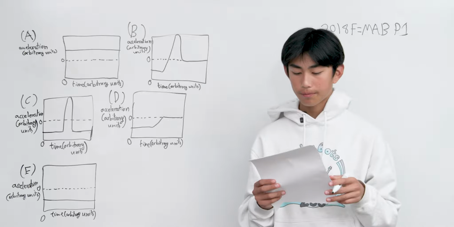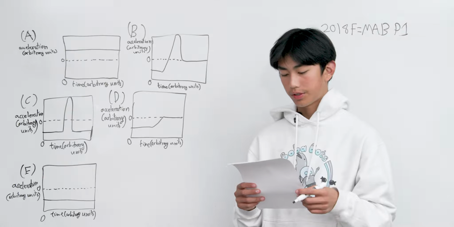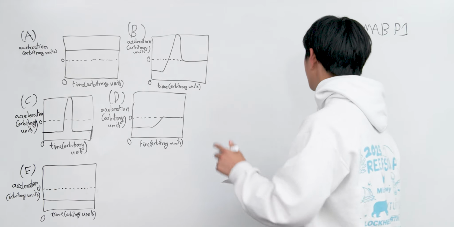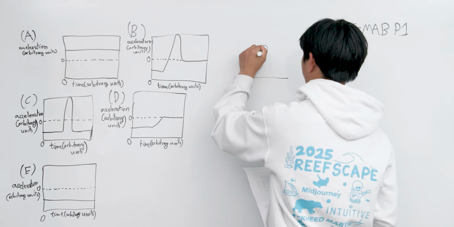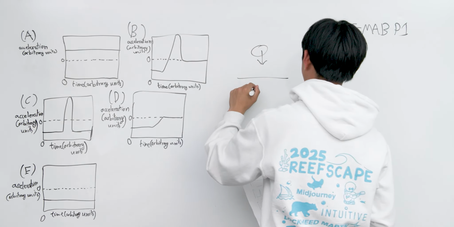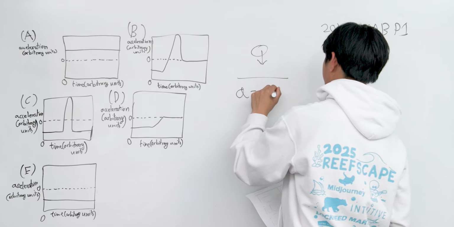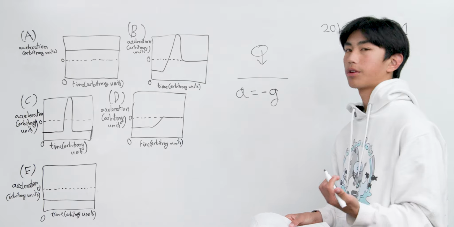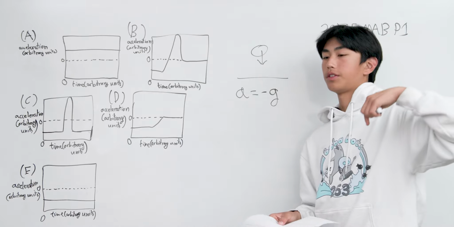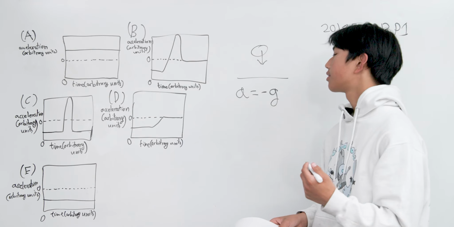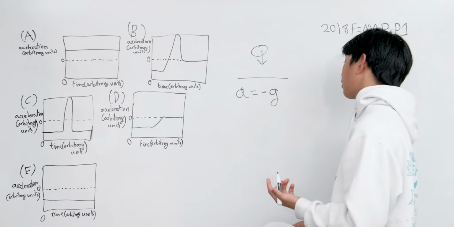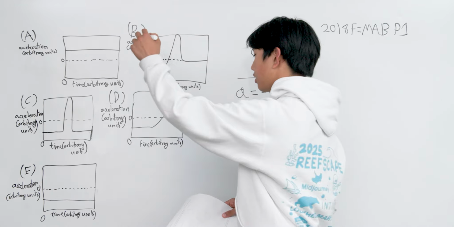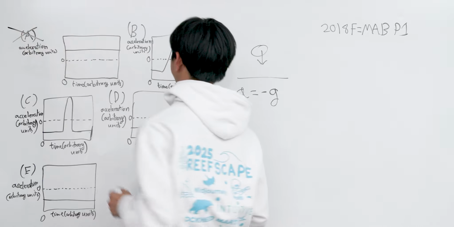Now, the first thing we can really note is that the clay was dropped off a wall. So it's hurtling toward the ground at an acceleration of negative g, or negative 9.81 meters per second squared, if you're counting that negative is down. So that means that initially our acceleration has to be less than 0, ruling out option A.